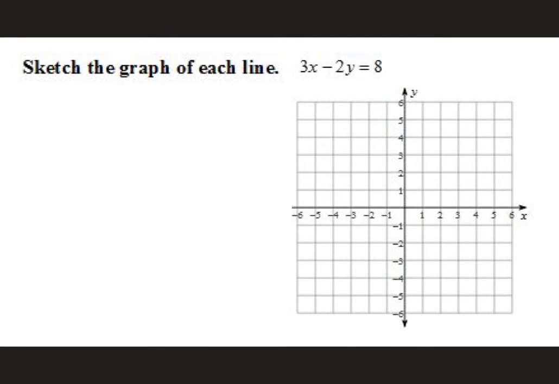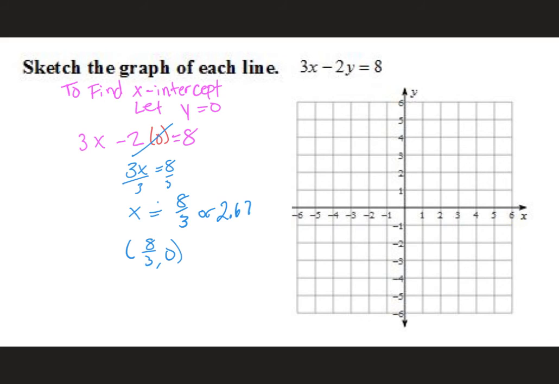Because it can be a little challenging to find your x and y-intercepts, we're going to do a practice example where you should try to use a previous example to find the x-intercept on your own. Pause your video while you're trying to do this, and then press play to see if you got your answer correct. So you can pause your video now. So to find the x-intercept, you have to replace the letter y with 0 and solve for x. In this case, I did not get a nice whole number. I got x equals 8/3, and that's the same thing as 2.67 approximately.